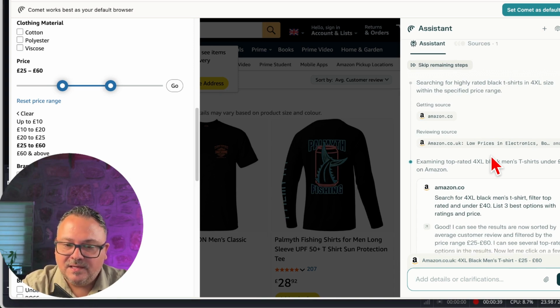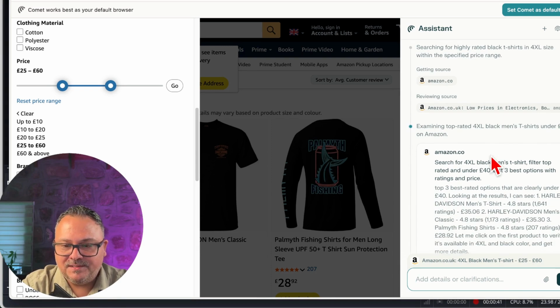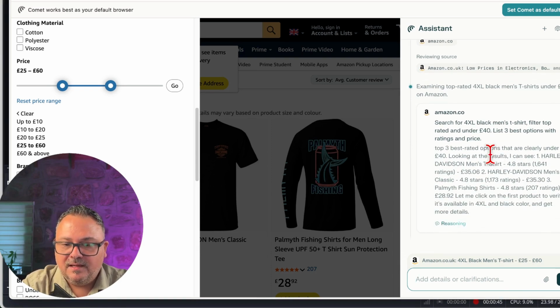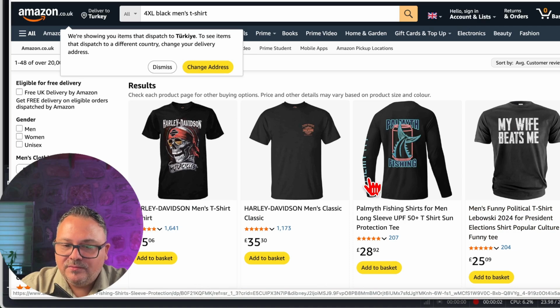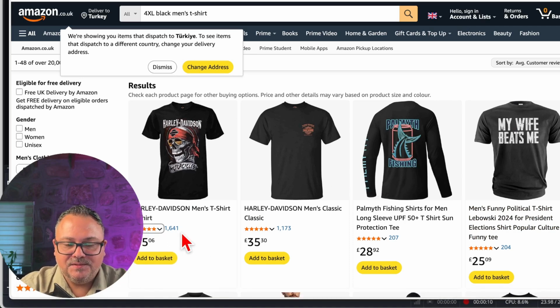So it's now using the price because I said under 40 pounds, which I want. And now, as you see, reasoning right here: 4x large, black, and under 40 pounds. And top rated, you see all the ratings like 1641 reviews and everything. So it makes my life super easy.